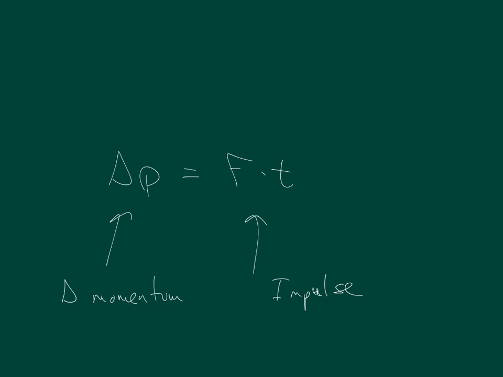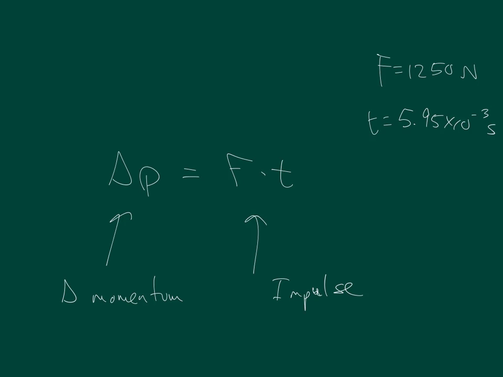The change in an object's momentum is equivalent to the impulse felt by that object. And in this problem, you were told that a force of 1,250 newtons was applied to a soccer ball by your foot. You kicked it for a time period of 5.95 times 10 to the negative 3 seconds. So you're given the force, you're given the time, just multiply the two. That's the impulse delivered.